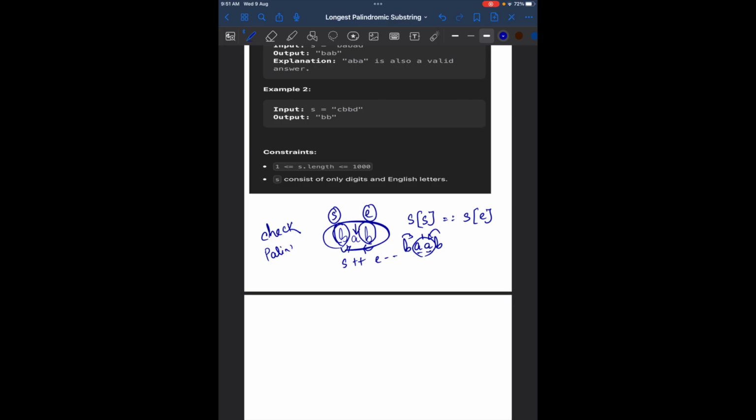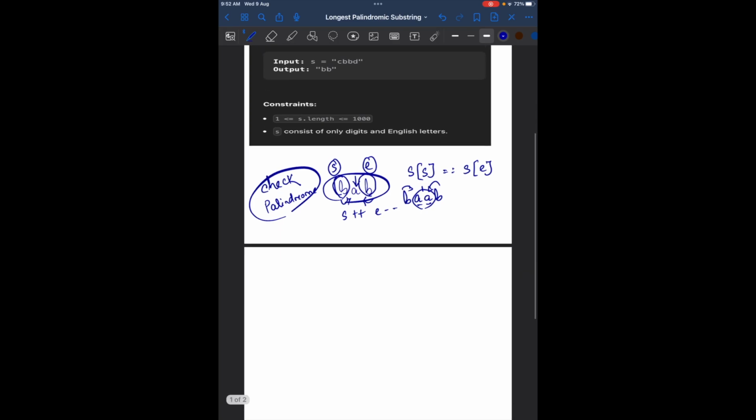Here what we are doing is checking from out to in. Now we can also do it a different way, where we will move from in to out. Like if we see here, suppose B A B, this is an odd length, right?